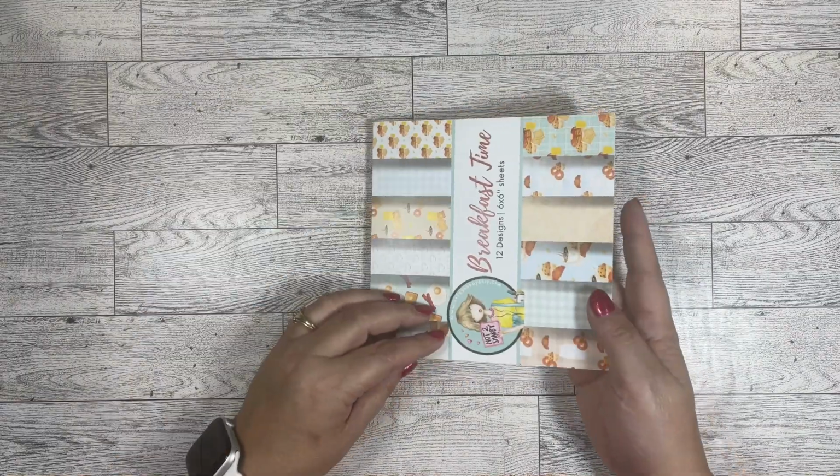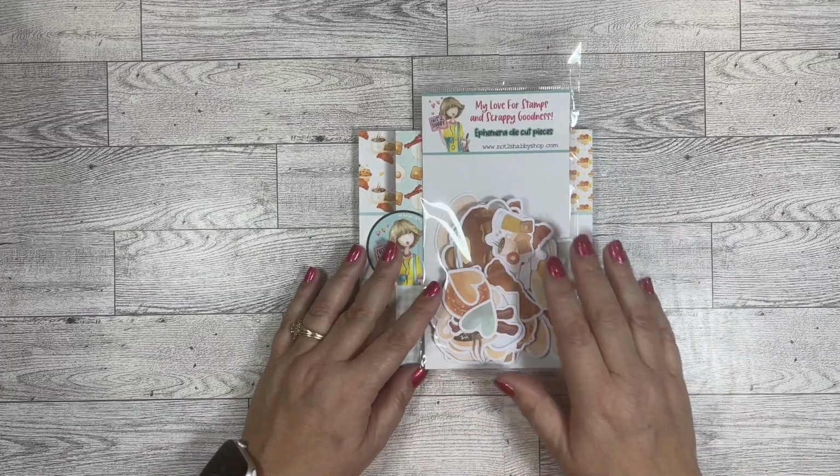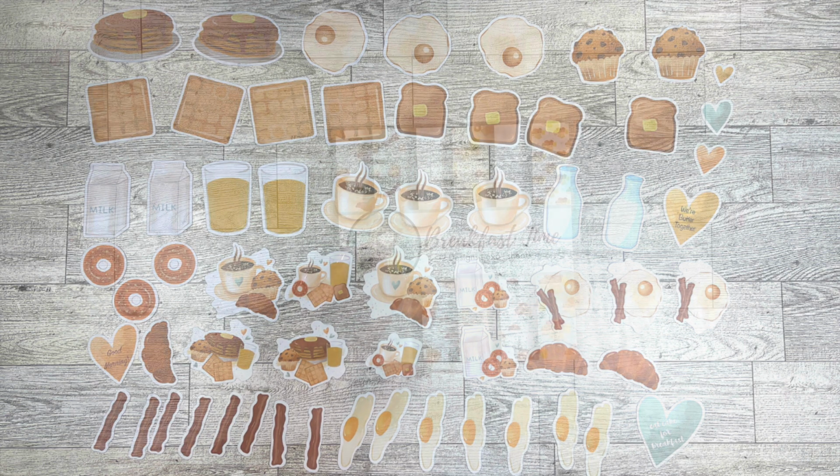Now, there are some coordinating ephemera that you can add on, and I'll put a picture right here of all the ephemera in this packet. And they're so cute. The little waffles, toast, your little cups of orange juice. Really cute ephemera pack.